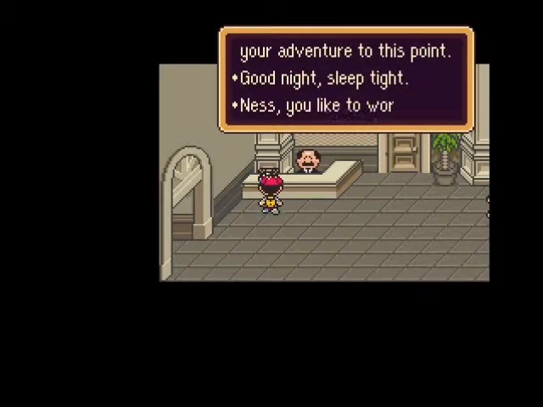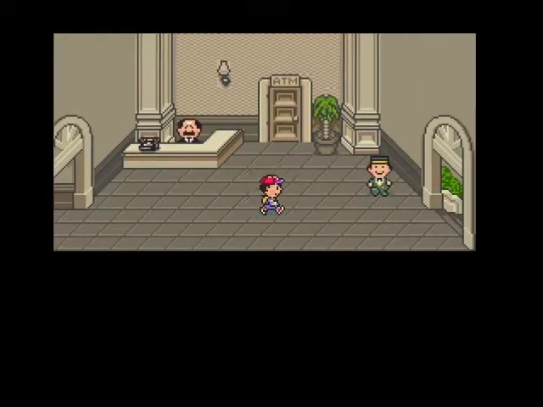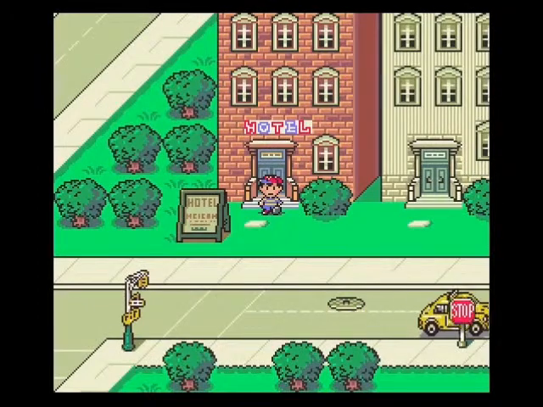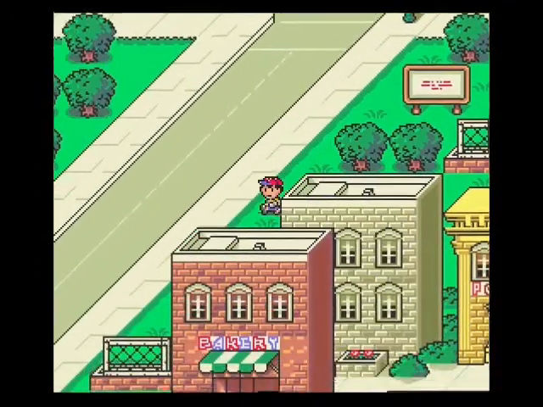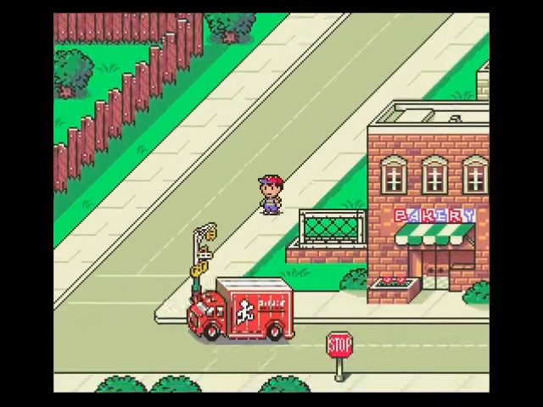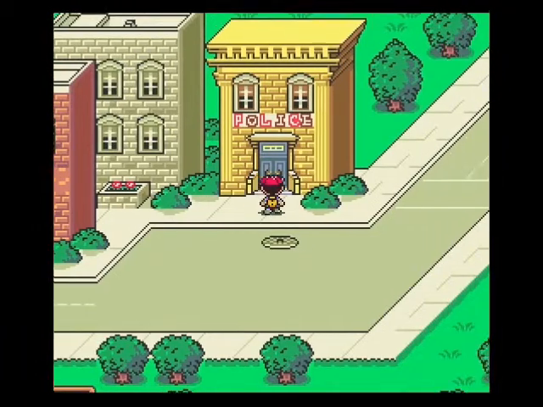Ness, you like to work out just like your mother, but I don't think it's good. If you click end, then he'll just wrap up. He'll just say something else, and then it freezes. Legitimately freezes. Like the conversation, music still goes on. So that's your cue to shut off the game. Alright, so, here we go. Here's the police station. Okay.